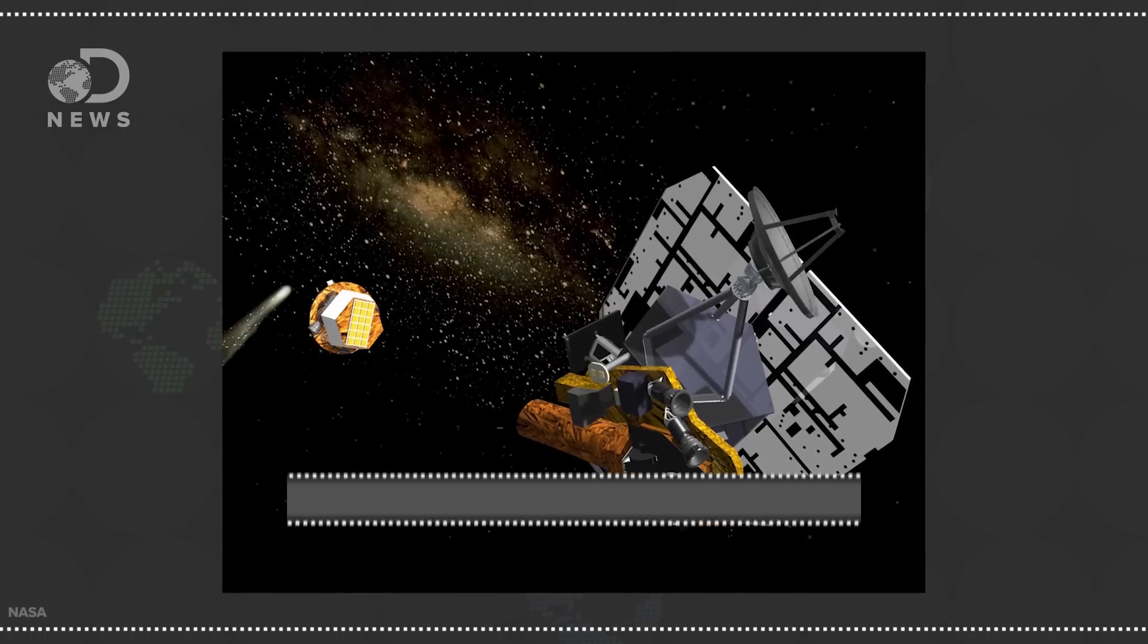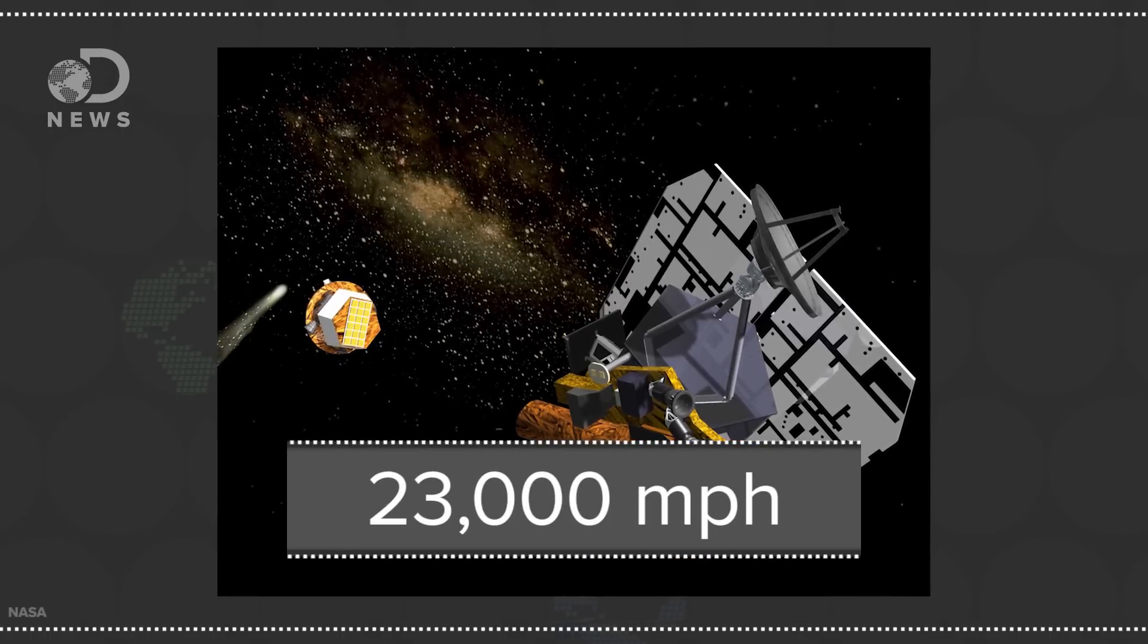In 2005, NASA crashed into comet Temple 1 with a washing machine-sized probe named Deep Impact. They hit at 37,000 kilometers per hour, watching from an orbiter nearby to capture the science coming out of the probe. The scientists wanted to get under the skin of the comet and see what they're made of. The impact was quote, bigger than expected. It was like a mosquito hitting a 747.